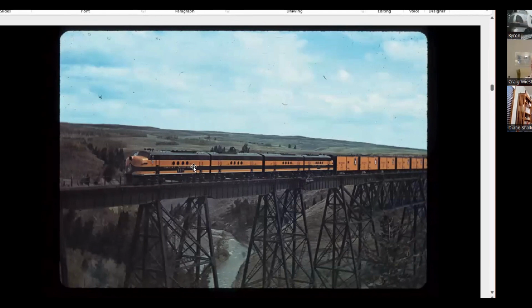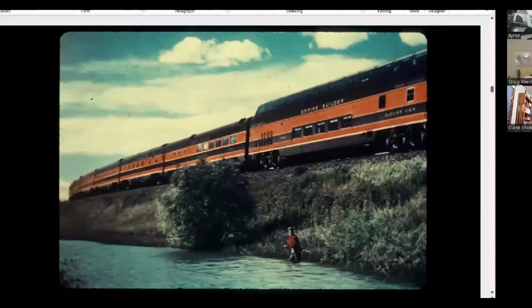The fans were run by pulleys and everything. Well, later General Motors changed everything to electrical. It was much easier to control and less maintenance and less work for the firemen. So they took some of these engines and sent them back to General Motors, and they made GP units out of them. They called them GP5s. I think I got a picture of one someplace here. Obviously, a publicity shot. Guy in waders watching the train, casually looking at the photographer.